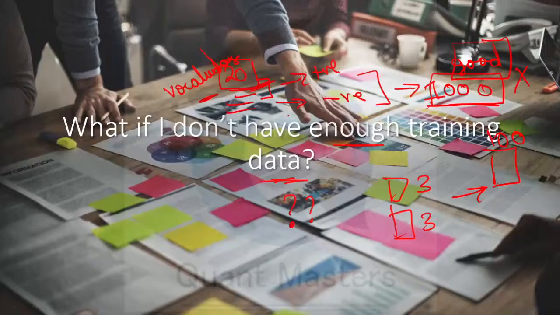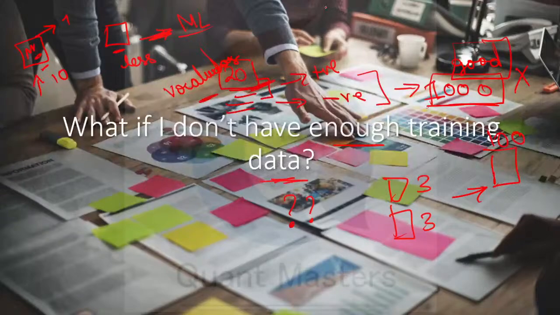There are real world scenarios like this. Think of, for example, COVID data. The moment the COVID pandemic began, the data that was there was very little to analyze. If the data is very little, how can a machine learning model predict? Think similarly of a new company that comes into the stock market. A new company came into the stock market 10 days ago. If the data available is very little, how can it predict the next day's data? It will be very wrong. So there are solutions for this.